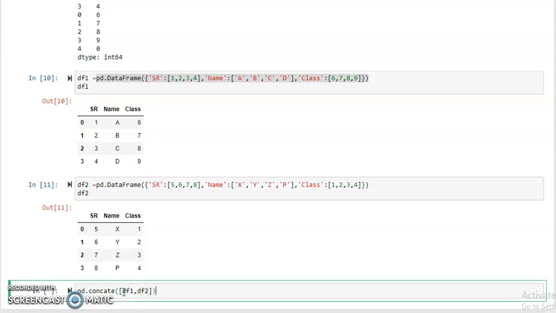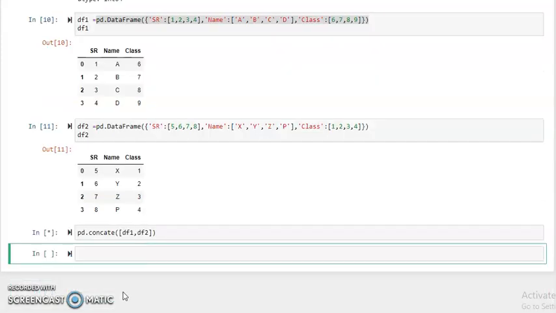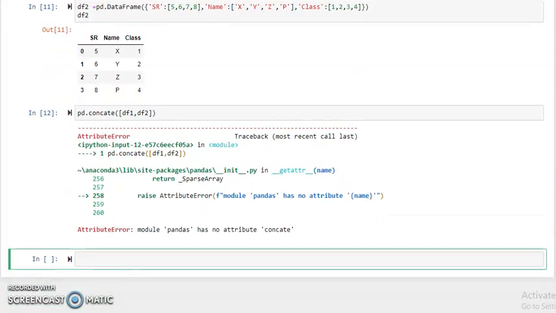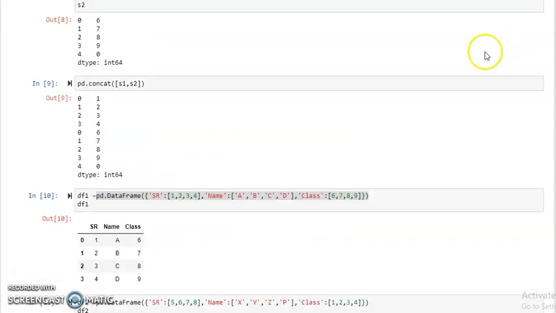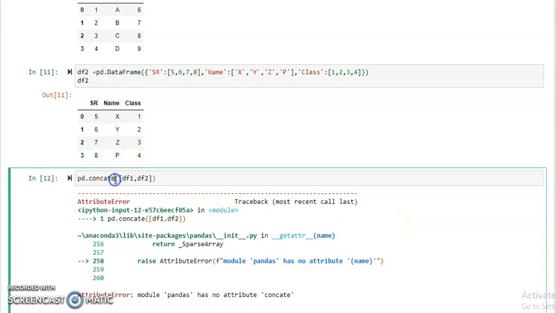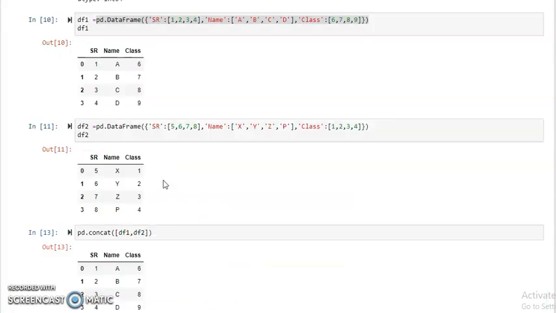Now run the program with shift plus enter. This shows an error, no attribute, because we wrote the spelling with a mistake. We simply need the concat function, and then again shift plus enter.